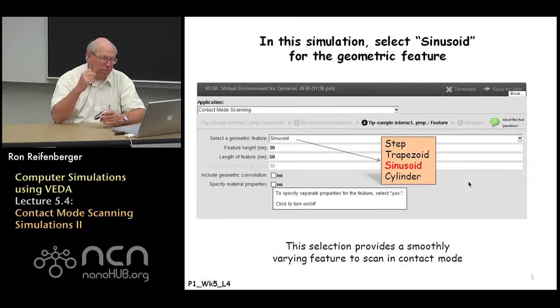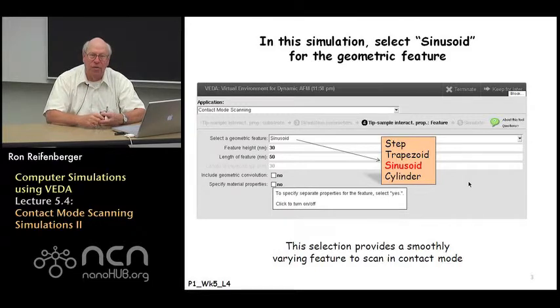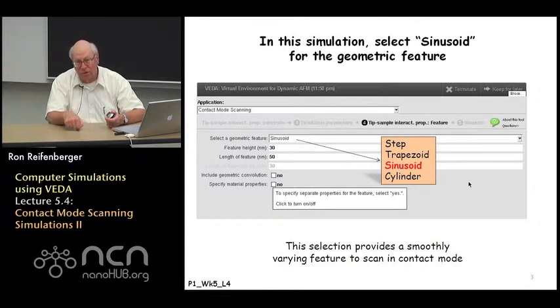So in the previous lecture, we considered how the tip scans over a sharp step. And what we learned in that simulation was that there's a large tip error, right? The set point conditions are not maintained when the tip first encounters the step and when the tip leaves the step after it just scans over the step.